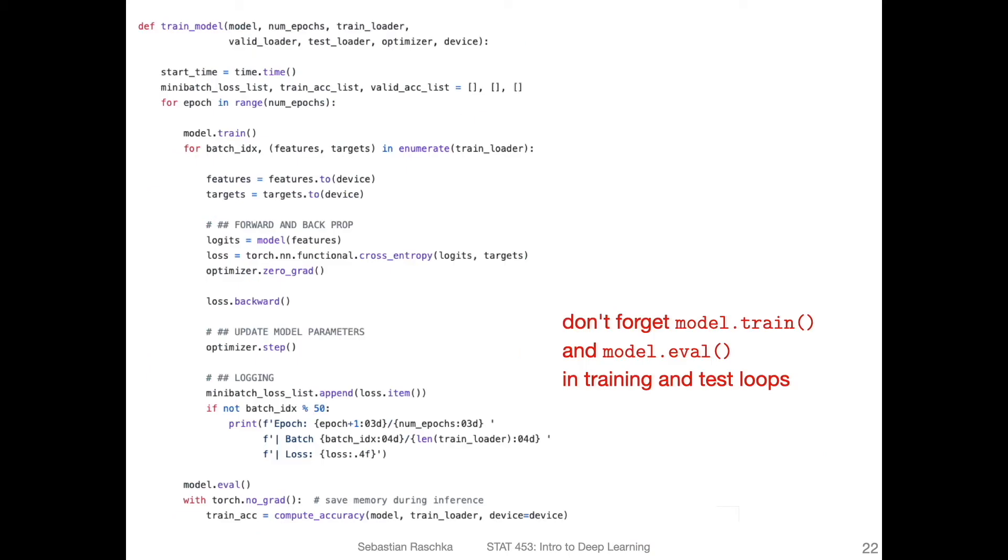I have one more thing about dropout and PyTorch. When we look again at our training function here, this is exactly the same training function that I used last week with dropout. This is highlighting train and eval are important here. During training we set our model into training mode because that's where batch norm will compute the running mean and the running variance. I will talk about this in the next slide. Batch norm will actually compute some running statistics during training, and these running statistics are then used in the evaluation mode when we evaluate our model on new data. During evaluation, you have to imagine that you are mimicking the inference scenario.